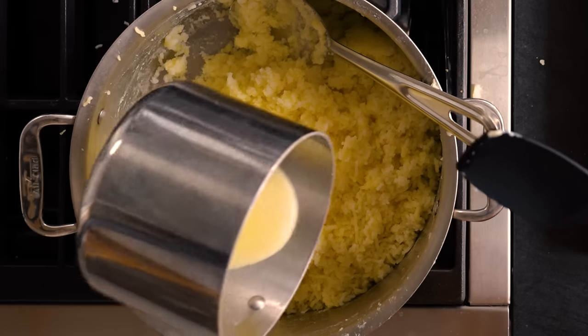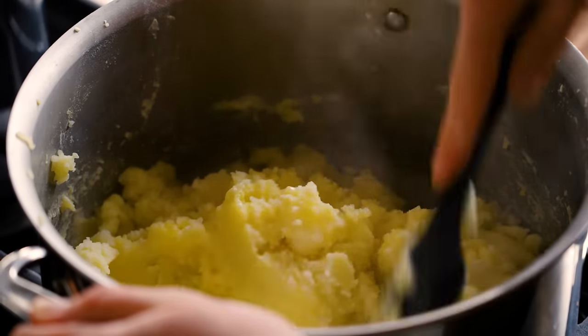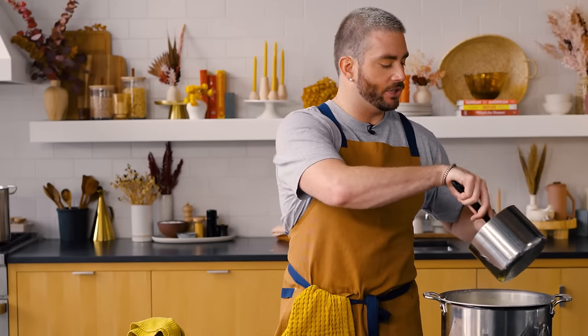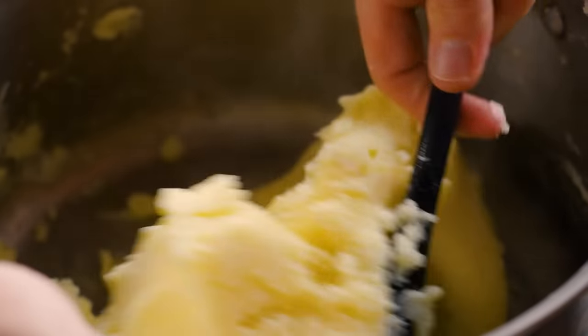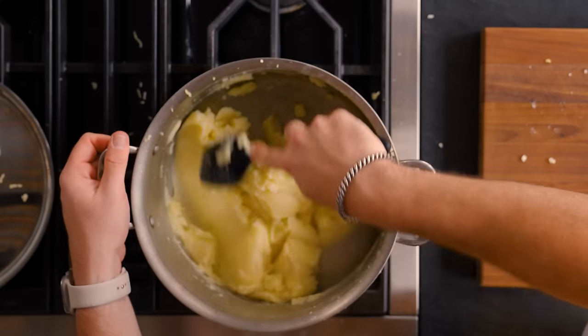Julia says to add about half of it at first, just to kind of see where you're at. The milk and butter is there to add a little smoothness and some flavor. I think I'm gonna add the rest of it just because I really do like a creamy mashed potato. There are some different indications in this recipe. Which is kind of neat. It's like Julia's saying, if you like a fluffy mashed potato, stop here. Or for a whipped mashed potato, put this in a stand mixer and whip it up a little bit.